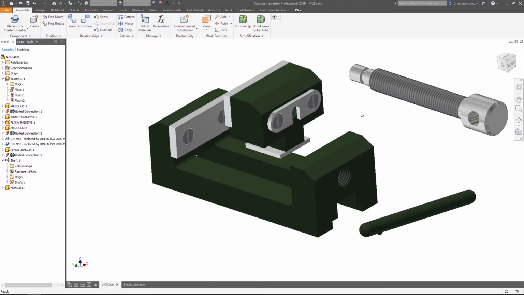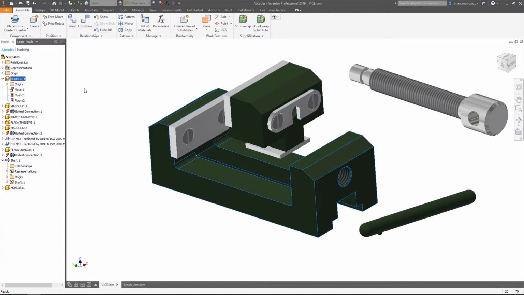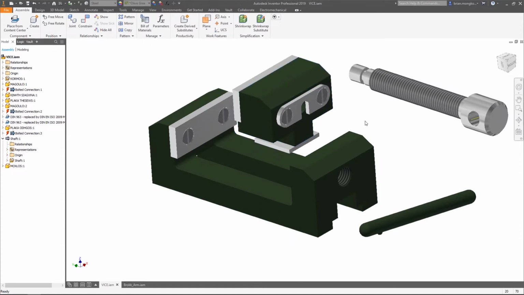So first off, you want to see which one you want to ground, like Nigel was mentioning, and this will put the part in respect to the environment that it's in, so then that's not going to move. You can choose one component, or one sub-assembly, to just ground. In this case, we already have one, represented by this pin here. Just by right-clicking, you're able to ground or unground this component. That one's already grounded, and that's this piece right here. If I try to move it with my mouse, it's not going to move, as opposed to another piece like that.